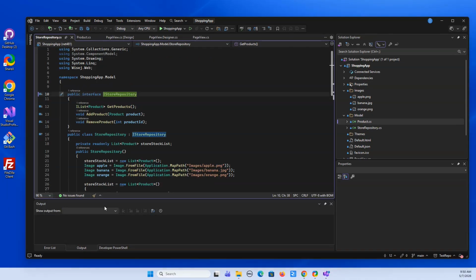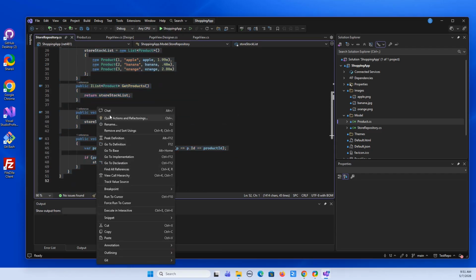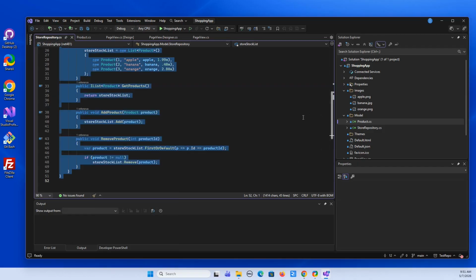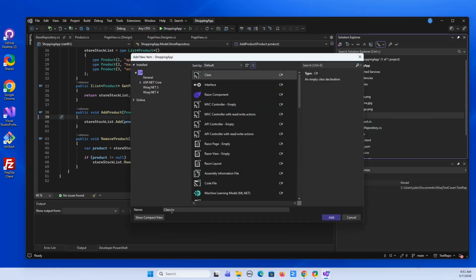Okay, so now that we've created our store repository for our data repeater, we need to create a second repository, which we'll call cart repository, that corresponds to our data grid view, aka our shopping cart. It's going to look very similar to our store repository, so I'm just going to take our store repository code and copy it. We will create a new file. We'll call it cart repository.